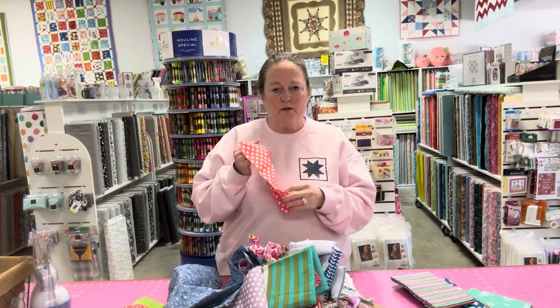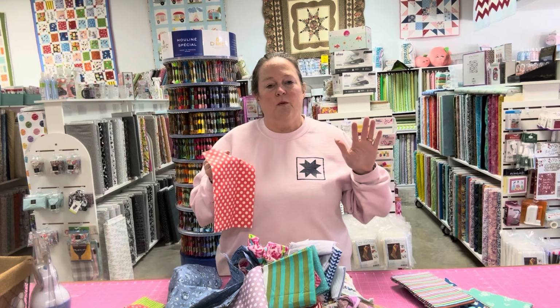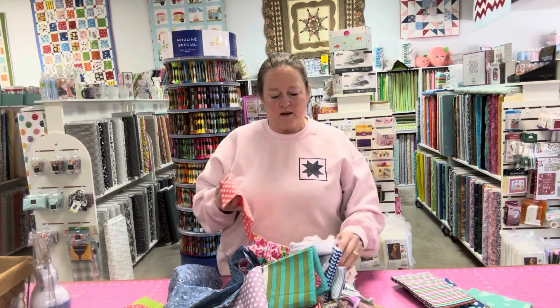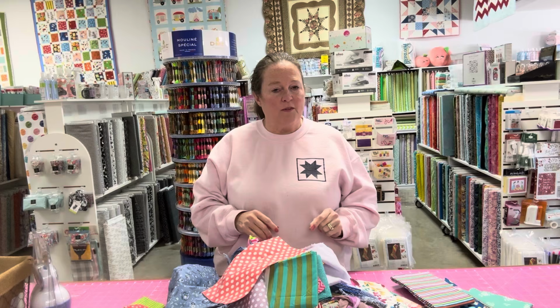So what we're going to do is make a bunch of flying geese, and we're not using any solids. We're going to try to use all prints and just put them together randomly. Just throw a piece together, make a flying geese, make a bunch of them, and put them together into a quilt. I have seen it done before, and I love that look. I've never done it, so we're going to do it today.